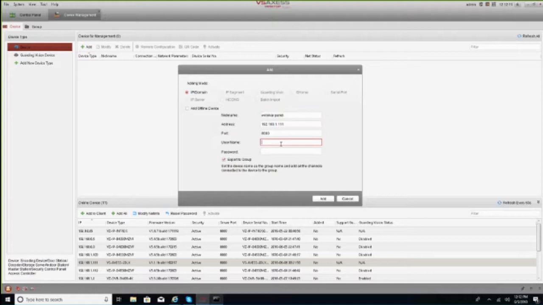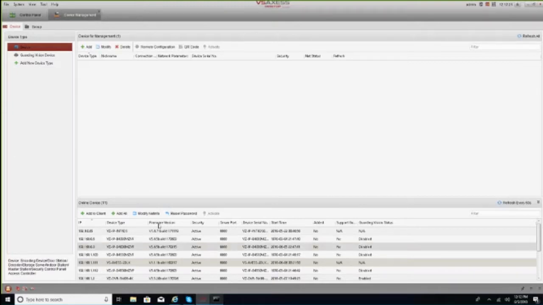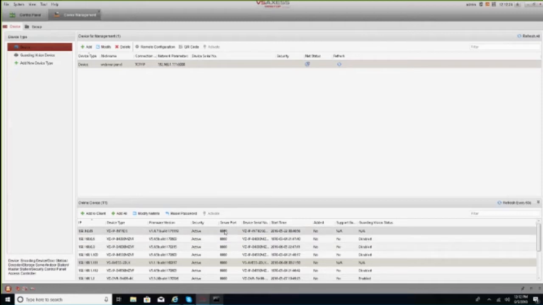I have to put in the credentials for it. This credential, you're going to make it yourself. All products come as inactive, so you're going to have to activate them and assign them a password. Once you assign them the password, that's going to be their password for everything else, their configuration password. As we can see here, we have our panel connected. It says weak for security because I have a very simple password, which is admin123, so it's telling me it's a weak password.